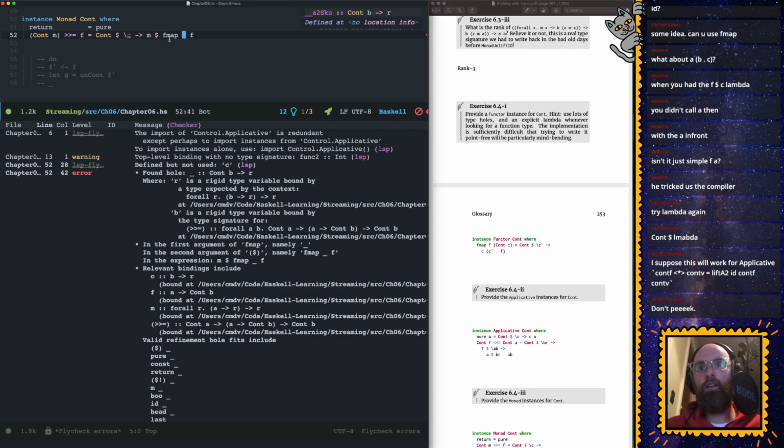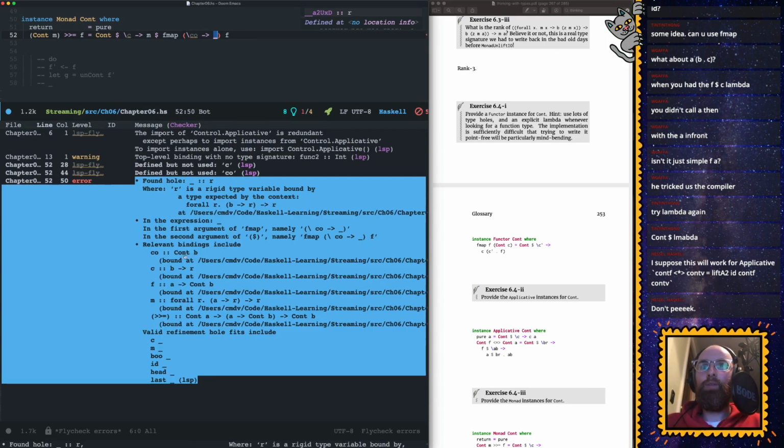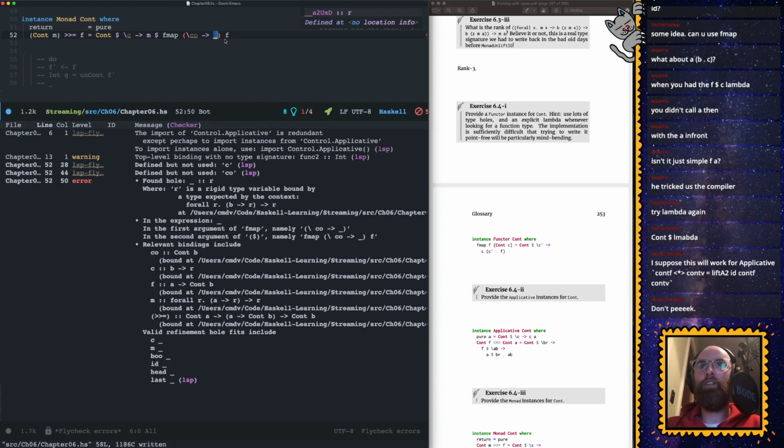Cont B to R. We've got that, haven't we? We've got F. Oh no. Ugh. Damn you. Cont B to R. Oh, hold on. We'll probably have the cont B if we have a lambda. We'll just call it co. What's co? Cont B! Boom! So now we want an R. Which, I can't remember. Oh, yes. So now we want to get... Okay, in here, look. So we can get the value out of co and then pass it to B. And then that'll be our R. Is that right? Feels right.